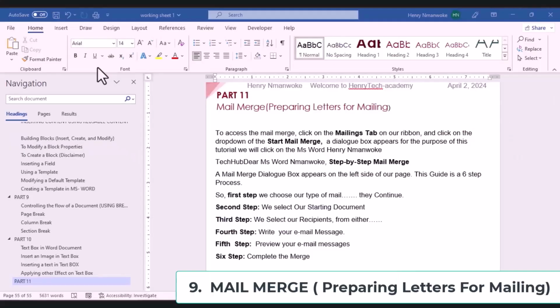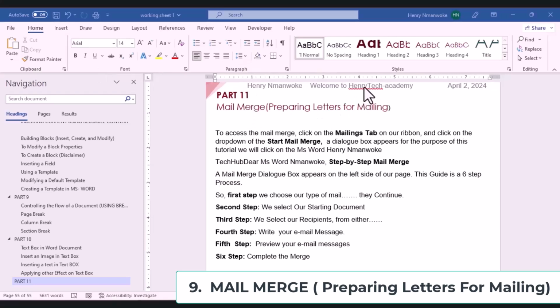Now, the next thing we're going to learn is the mail merge. The mail merge is a way of sending a mail, a letter, or any document to another user. It could be through an email address, it could be through a Microsoft Word account to specially connected users or users that are linked, or you can share it with your colleagues at work. This mailing allows you to share documents with other users.